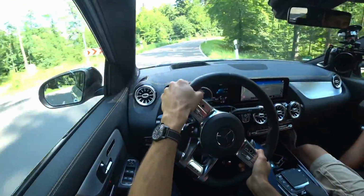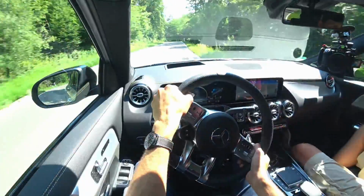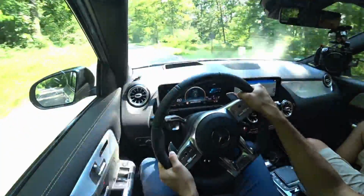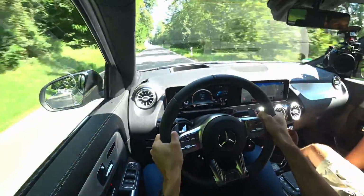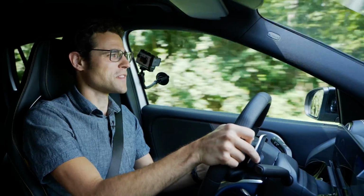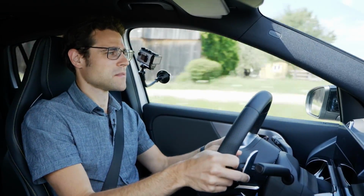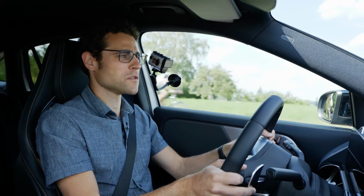When the corner is a little bit tighter than expected, no problem. And we are still in the SUV, and it really feels like a pure sports car, although this is a small SUV. Wow. I could imagine driving the Nürburgring Nordschleife with this one. No problem at all. And also a very cool road here to enjoy.